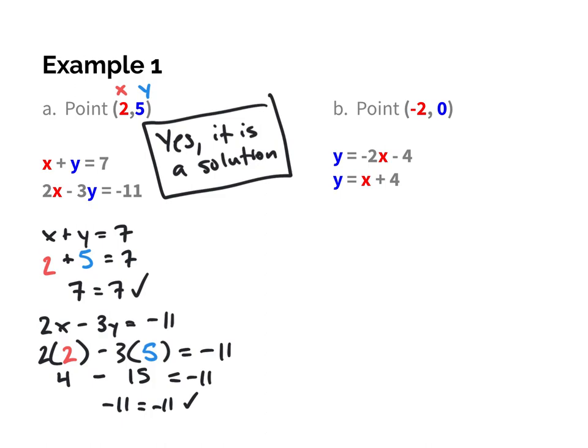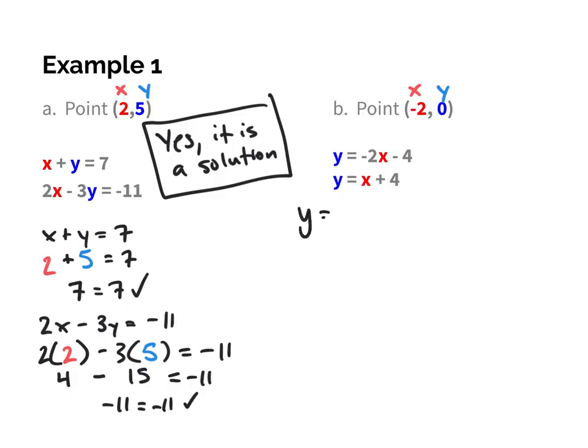I'll try the second one. So again, I'm going to plug x and y into the equation. I have my x value of -2 and my y value is 0. Oopsies, that's my y value is 0. So what I'm going to do is plug those into each equation for x and y. You'll see that in this case, the equations are written a little bit differently. If you remember back to linear functions, this first example, these were written in what is called standard form. And then these two are written in what's called slope-intercept form. So it doesn't matter where x and y are. If I want to know if it's a solution, I'm going to plug -2 and 0 into the equation where I see x and y.